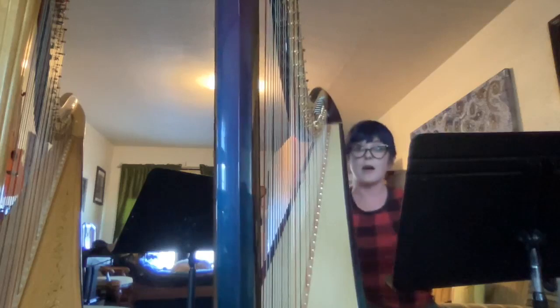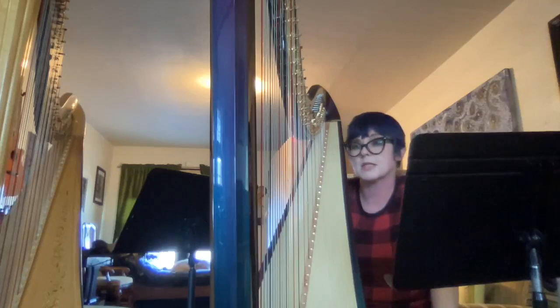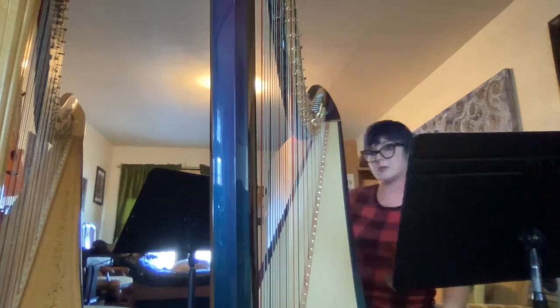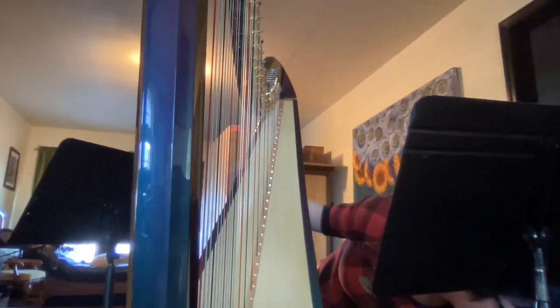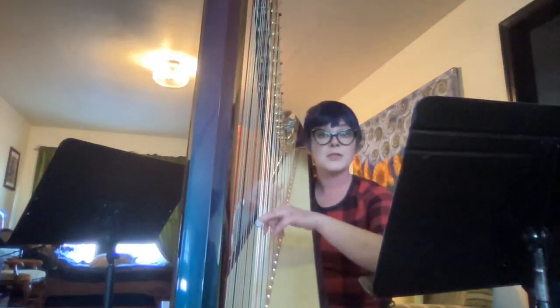Okay, so far I like it. It feels good. The strings on this feel like they might have slightly less tension than my Venus, maybe just a little bit. I'm going to move you a little bit closer to me so we can see each other better, or mostly so I can read the comments because I'm blind. Isn't that neat? Okay, so I'm going to slow down the delay, or increase the time on the delay, and try this again with a more mellow tune to see how the echo goes.